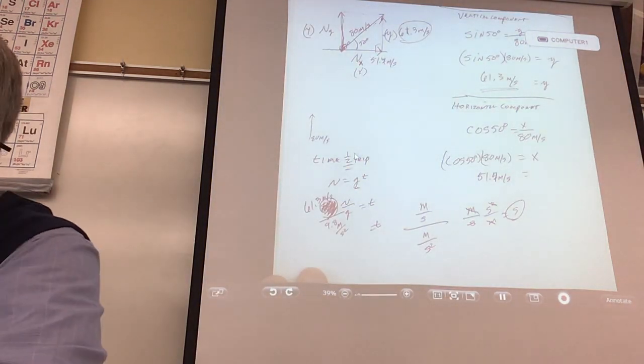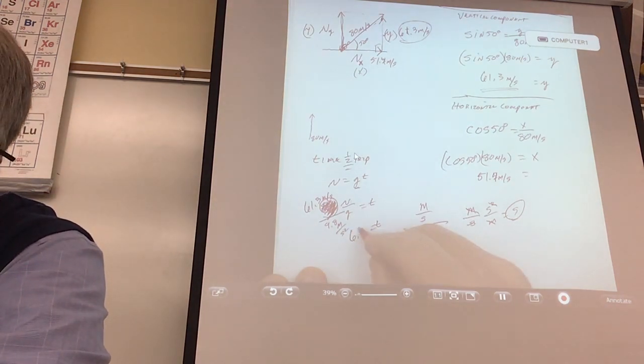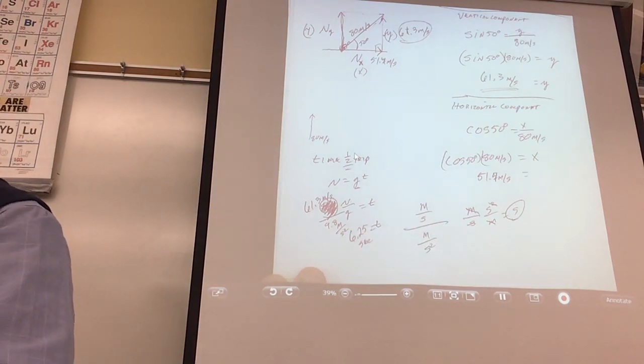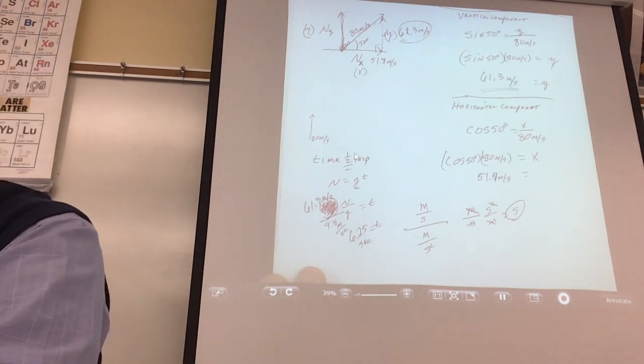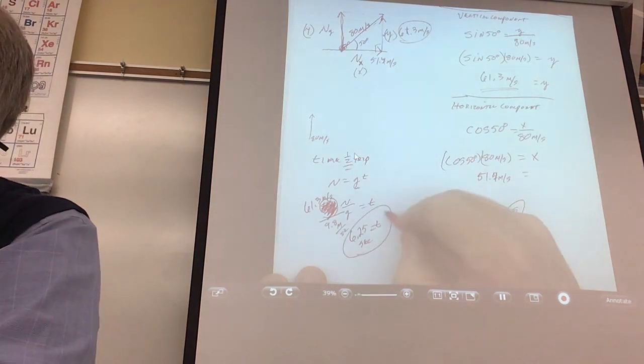Okay. So let's try that. Now, the person who did this, in a book I got it from, they got 6.25 seconds. Is that what you got? Now, I've got to be careful. Wait a minute. That's half of the trip, wasn't it? That's how long it would take to free fall and obtain that speed. So this is half of the trip.